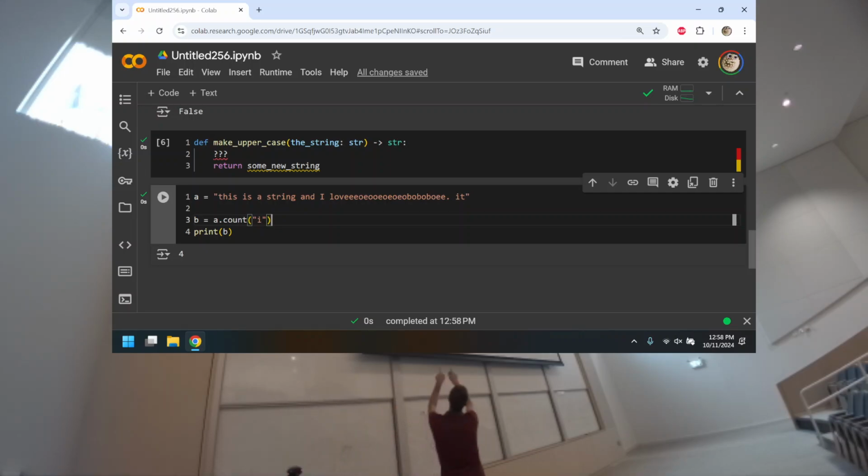Which string? The one that A had. Let's see: 1, 2, 3, 4. I guess it does care about capitalization. Yeah, there's probably an ignore case flag or something.